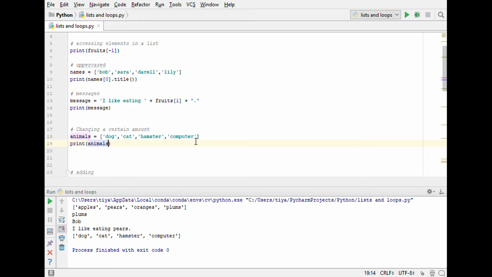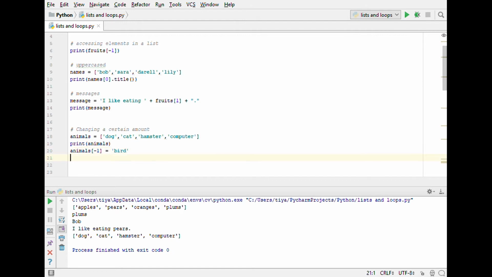But we don't want this to stay as computer because it's not an animal. To change this, we would first do animals 3 or -1. Doesn't matter, because we want to access the last element in our list. In this case, it can be 0, 1, 2, 3, or -1. And instead of computer, we're saying it's going to be bird, for example.